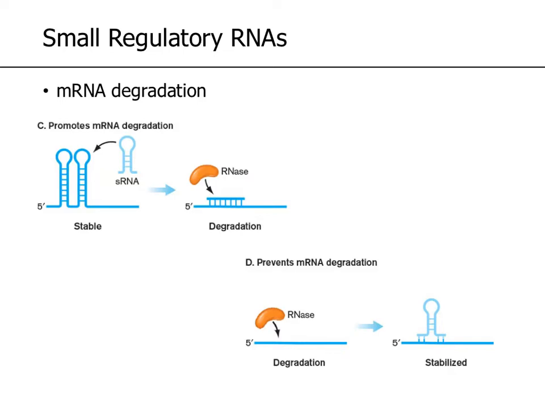We can also have sRNAs that control degradation. Degradation of RNAs is done by proteins called RNases, and RNases will recognize different sequences or structures in RNA. So you can get sRNAs that bind this, and in this case, this RNase is going to recognize this double-stranded RNA and start chewing it up. In other cases, let's say this RNase recognizes this single strand, and maybe it has the proper sequence to chew up, but now the sRNA is going to bind here, and it's going to stabilize that.